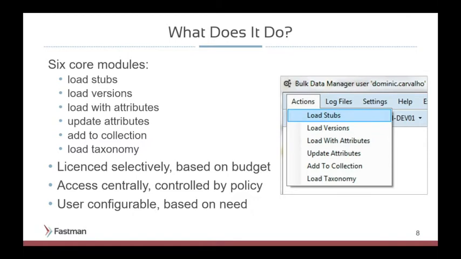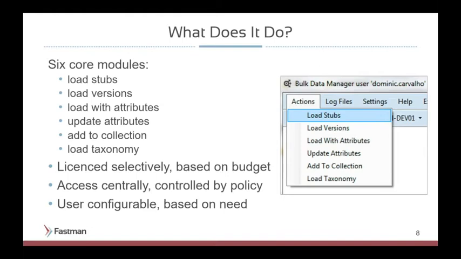Generally, there are 2 versions of the product that people will buy. People will buy the complete suite, so you'll see all 6 of these items. Or people will buy the low taxonomy version, which is an off-the-shelf bundle of the product, and it's really designed for people who just want to do migration of data from their file shares or from another source.